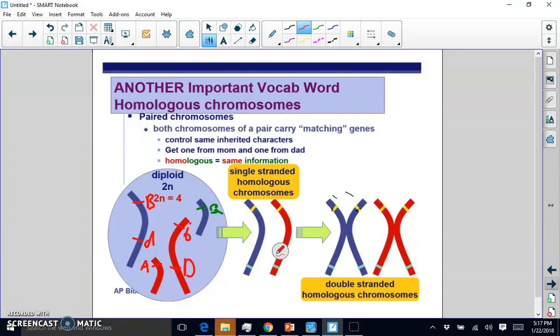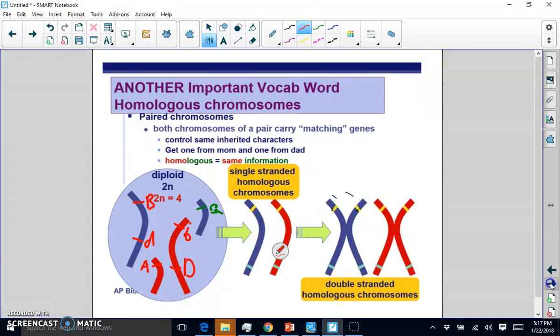Okay? These chromosomes here are homologous to each other because they carry the same genes on them. You get one homologous chromosome, there's a homologous pair. One of those pair comes from mom. The other one comes from dad. I know this definition is going to cause problems. We're going to do an activity that will unproblemize it. I know it causes problems.